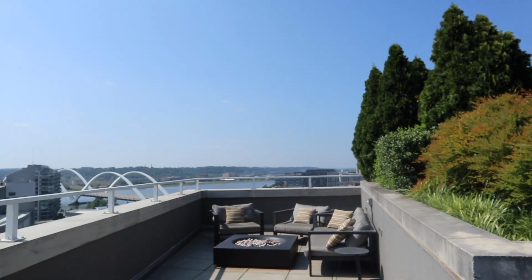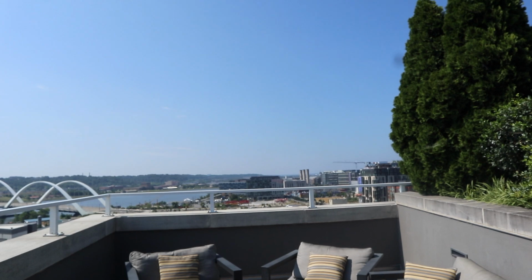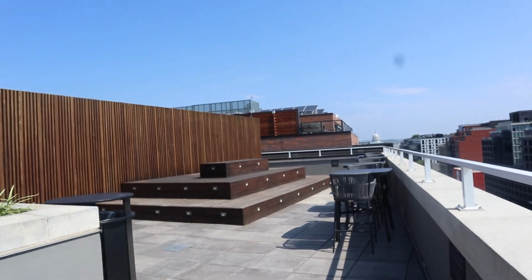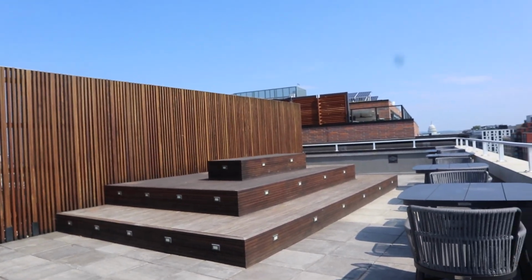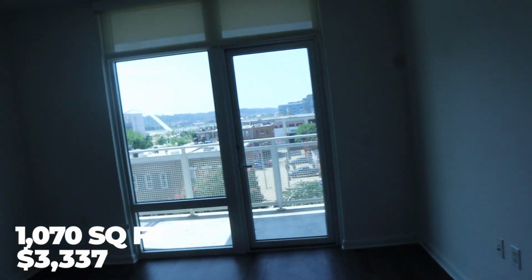The one that I wanted to tour, I knew it wouldn't become available until 2 weeks later, but they had similar apartments. So what you're going to see when I get to the apartment is the 2 similar-ish apartments that they had. Overall, for this being the first one, I was like, okay, it's not terrible, but I'm really not that impressed. So this is the first complex. It was about 1,000 square feet and around $3,300.